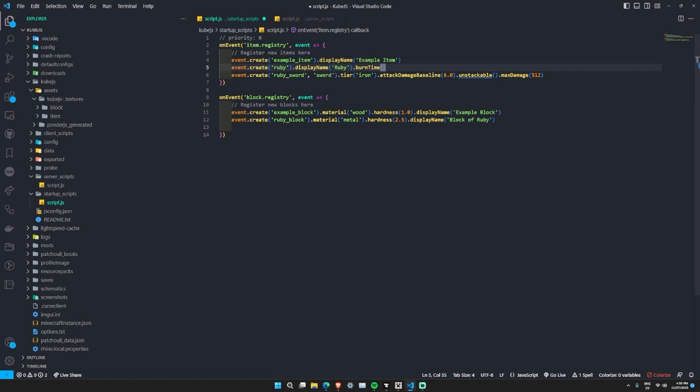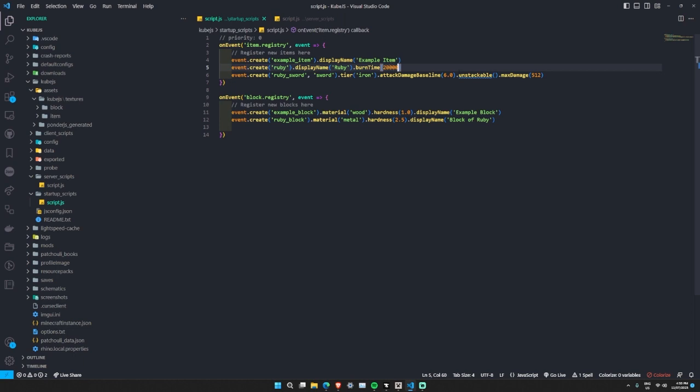Also keep in mind that items take 200 ticks to burn in a furnace, right? So if it was to last one item, it would last 200 ticks. If it was to last, let's say, 100 items, it would be 20,000 ticks.